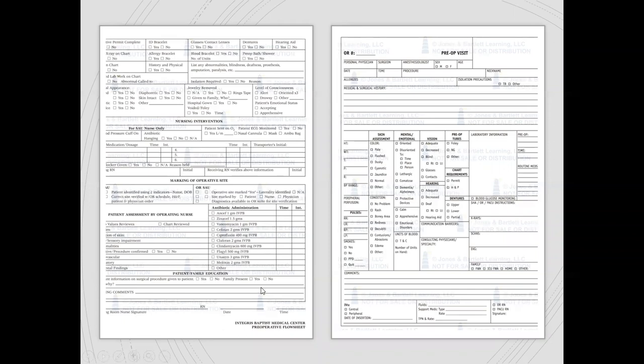Or different types of antibiotics. If you gave an antibiotic, what time did you give your antibiotic? What's the patient's height, weight, temperature, respirations, pulse, perfusion? Do they smoke or do they not smoke? What's their skin assessment? All of this, if you notice, is your pre-op. This is all to get them ready so that they can actually go into the OR.